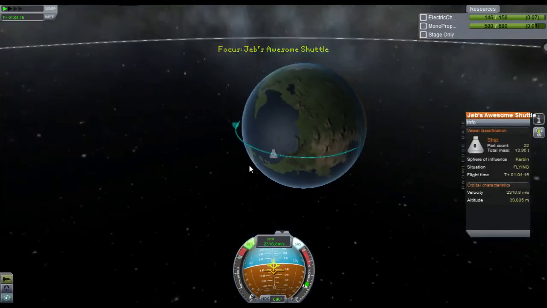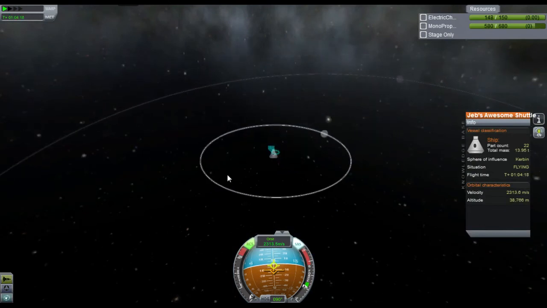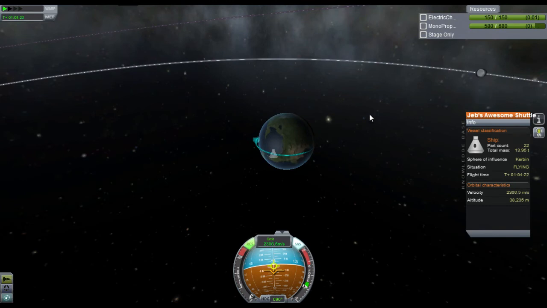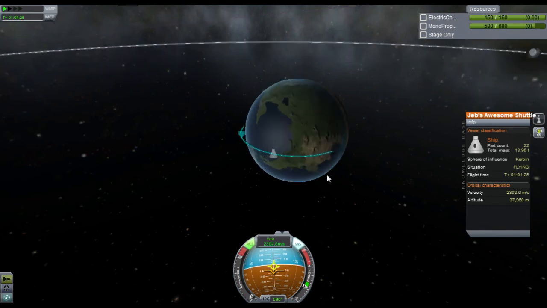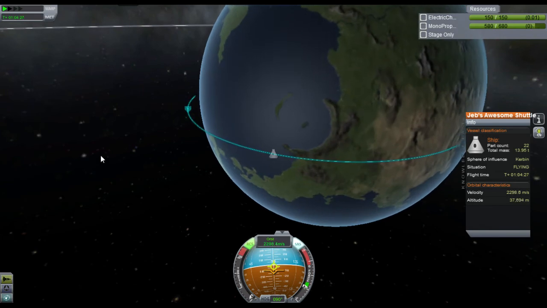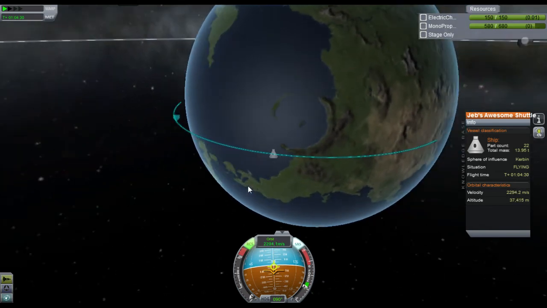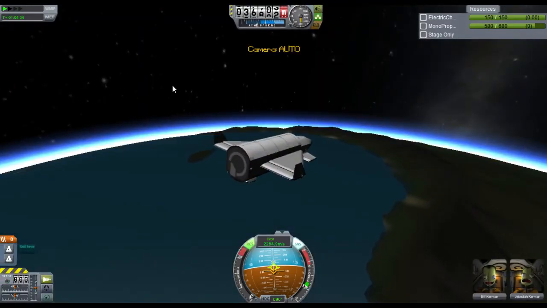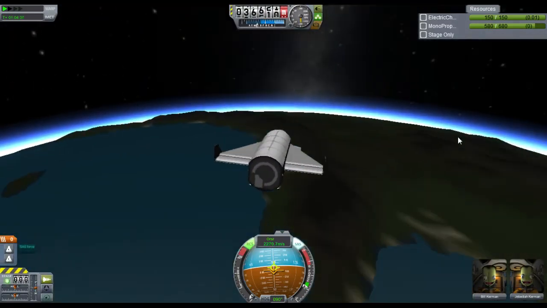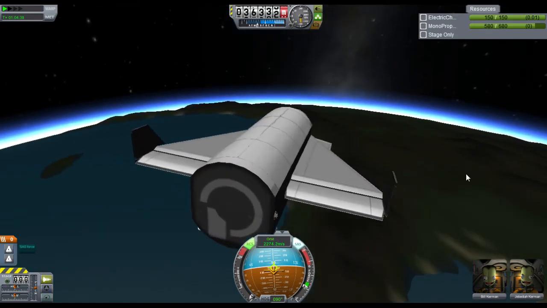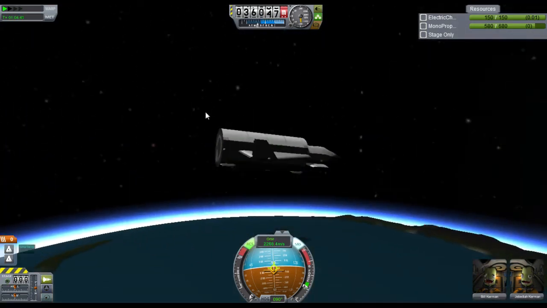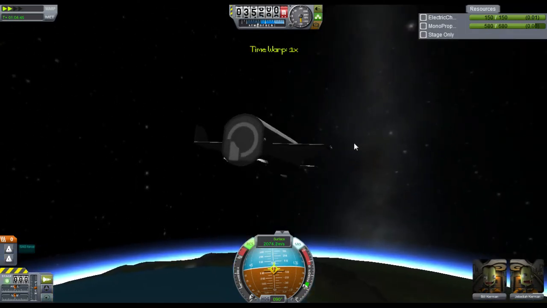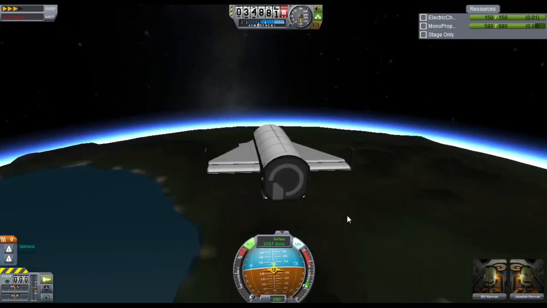However, places where you're going to see a ton of shock heating are, say, if you were orbiting the Moon and doing a direct transfer from the Moon to Kerbin orbit, falling straight into the atmosphere. However, we're just doing a gentle descent from orbit, so we're not going to see a whole ton of shock heating here because we're doing effectively a gentle glide back down into the atmosphere. Okay, and let's do another physics time warp here and bring us back down into the planet.